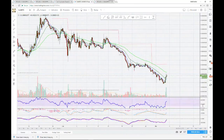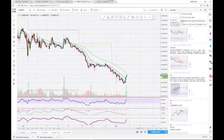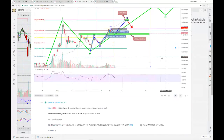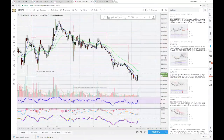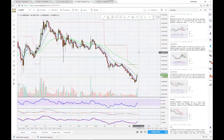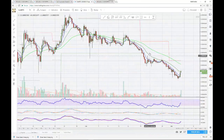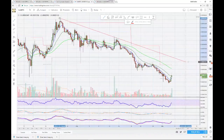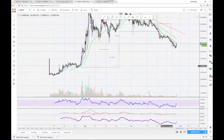We're having some. XLM is waking up. I think I had a chart for XLM. Let me see if I can find any. Oh, that was an old chart, but we died before it happened. So as you can see, we only got to wave 3, but after that we couldn't push to wave 4. I was hoping to get it all the way up here, but BTC just ended up killing everything. So let's just go to a little bigger frame. So we're looking for some confirmation for XLM to just pick up a trend line on the downside. And believe it or not, XLM is still on the way up.